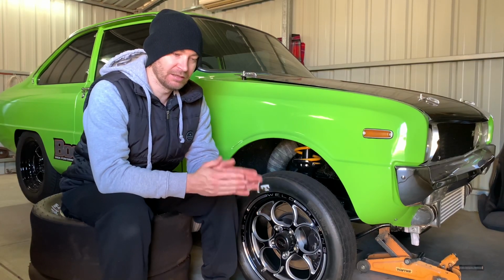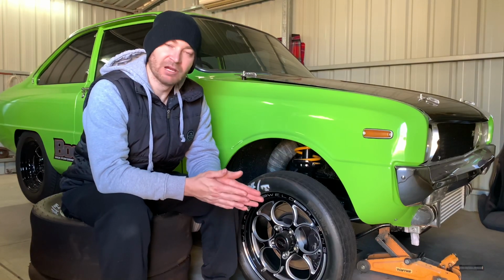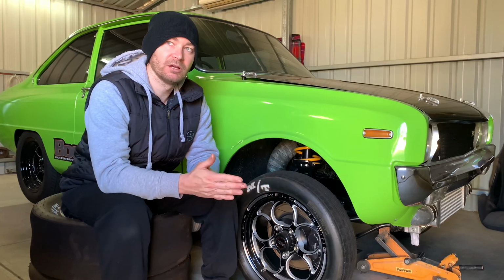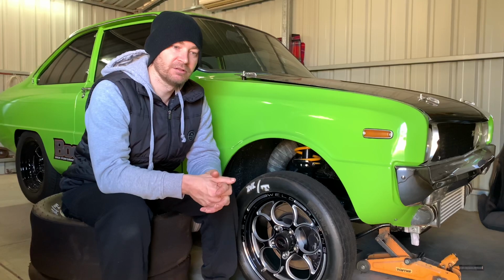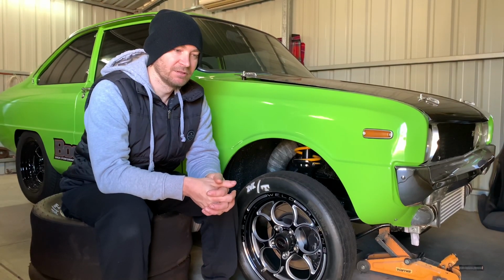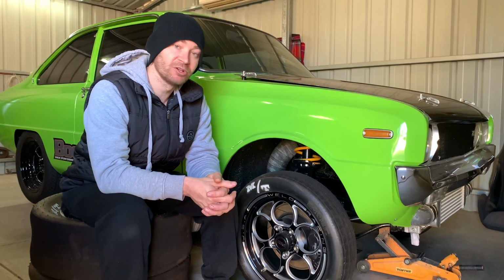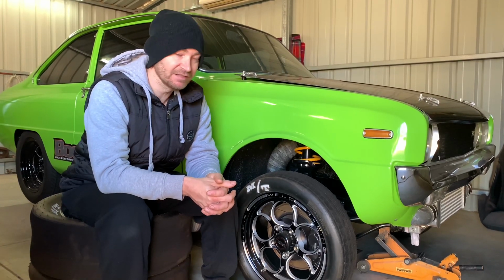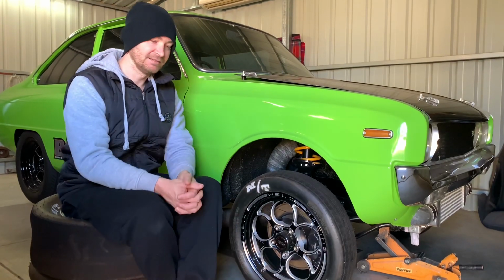And they got it going again, and it was on pump fuel, and it managed to pull 400 horsepower at the rear wheels on 14 psi of boost. And I got it back and put it back on the road. I drove it around for a bit, and it was ridiculously fast.